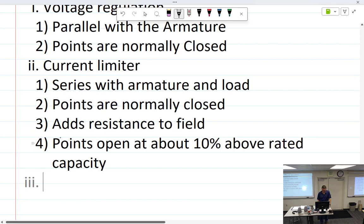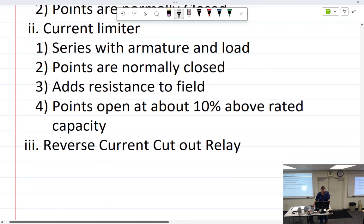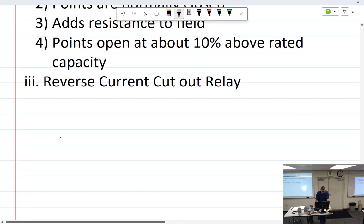Then we've got the reverse current cutout. RCCR. Reverse current cutout relay. Let's see, every system that has a generator that charges the battery and supplies aircraft operating power, there must be an automatic means to disconnect the generator from the battery if the battery voltage is higher than the generator.